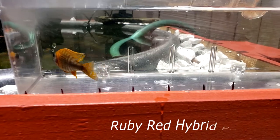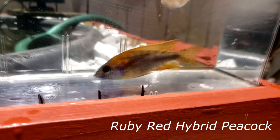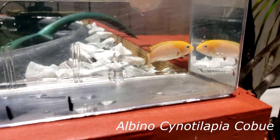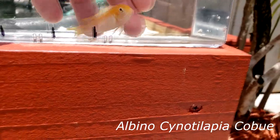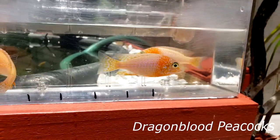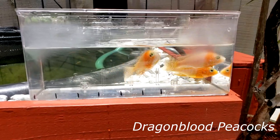But if you guys want to see a fish room tour showcasing his tanks and the way he's got it set up — he did everything really nice. He's got auto water change systems on mostly everything. The problem he faces is that his water actually comes in with some ammonia, so he has a 55-gallon container holding water for his water changes, puts some ceramic media in there that's been seeded with biological bacteria, and just waits a couple of days till that ammonia gets turned into nitrates before he does water changes. Here you can see some more dragon bloods I got from him — his breeder male is very orange-reddish in the shoulder, and then his whole body is usually like pink with pearl, and these guys definitely look just like him.